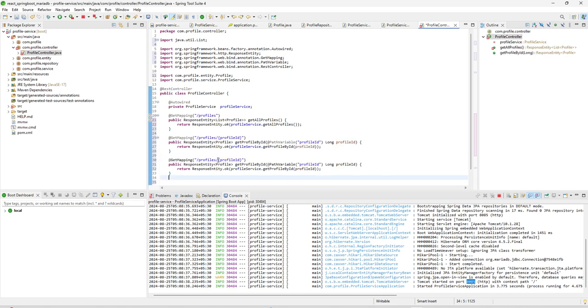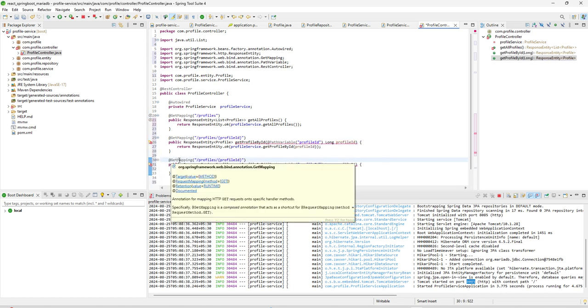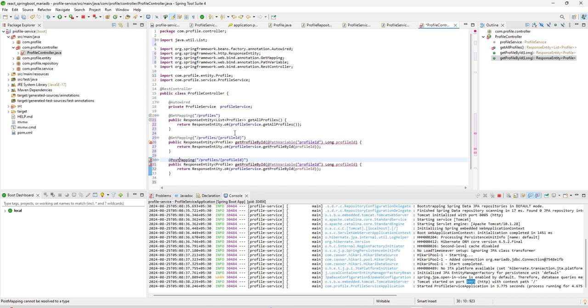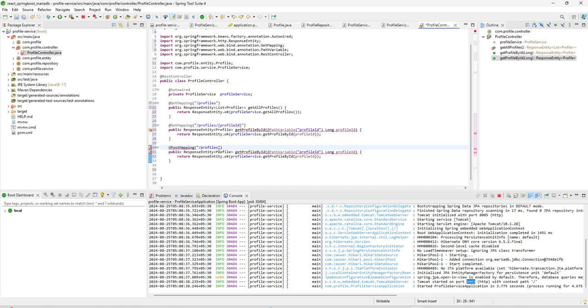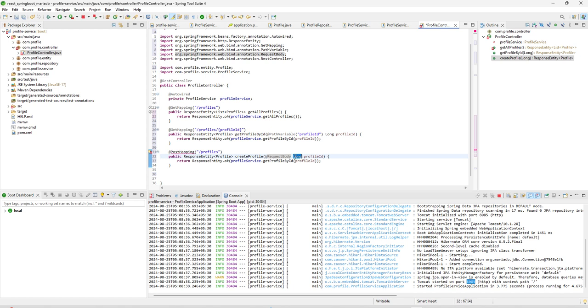So now let us add one post mapping so that it will allow us to add the profile into the database. For post mapping we do not need profile ID to pass, and here we can change the method name to create profile, and here we can add a request body, and this should be profile.